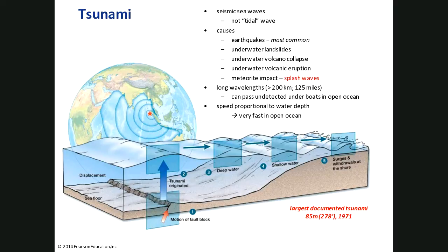And we all know, of course, now after the incident in the Indian Ocean, what to do. If you're standing on the beach and the water recedes way out, get out of there, right? It means that there's something coming ashore. Volcanic collapse or volcanic eruptions, a meteorite impact, splash waves, that's when the dinosaurs went extinct. That's one of the things that wiped out a lot of the life on the planet, this huge meteorite that hit. How big was that asteroid that killed the dinosaurs again? Big.